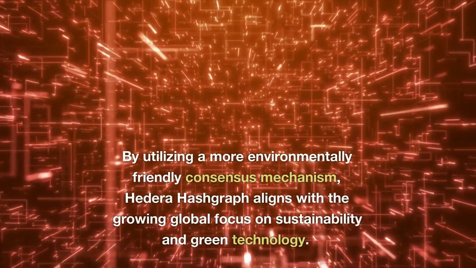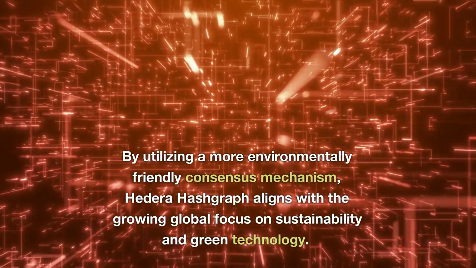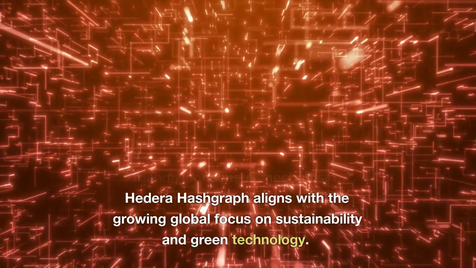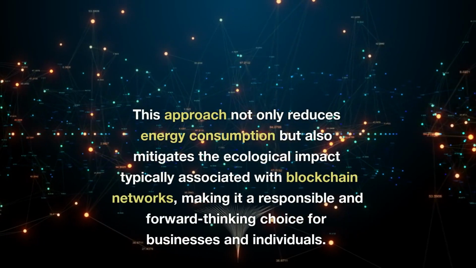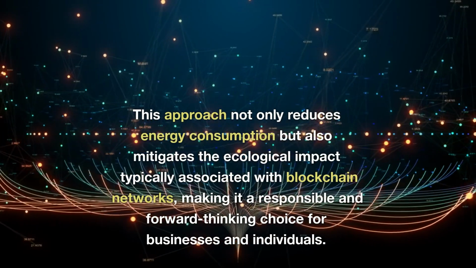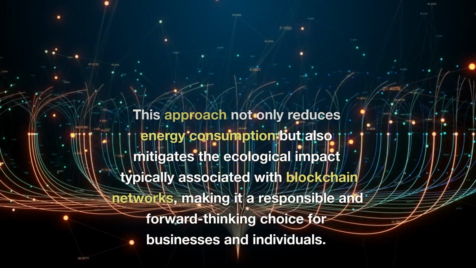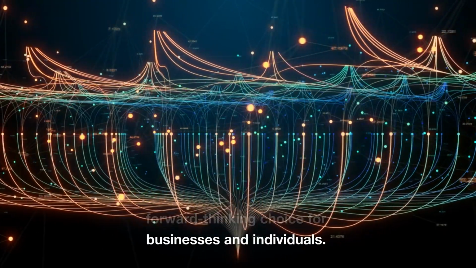By utilizing a more environmentally friendly consensus mechanism, HBAR Hashgraph aligns with a growing global focus on sustainability and green technology. This approach not only reduces energy consumption but also mitigates the ecological impact typically associated with blockchain networks, making it a responsible and forward-thinking choice for businesses and individuals.